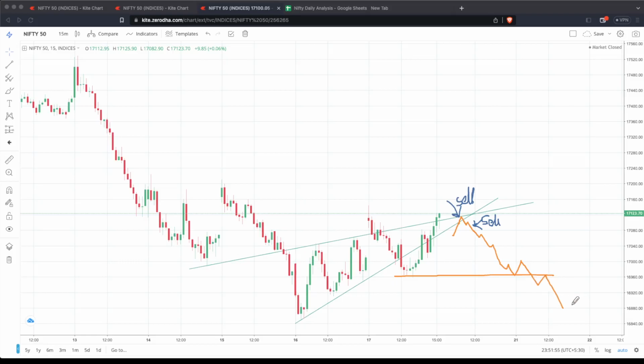So we don't know how far it may fall. It may even break this bottom also. Most likely that will happen if this is the case. So anyway, this also can act as a support. At every support, you have to watch the price action. And if the price action looks like a reversal, then you can take profits. Otherwise, if it tests the support and breaks down, then you can continue holding your short positions. So this is the kind of trade setup that you have to follow if the wedge is broken downwards.